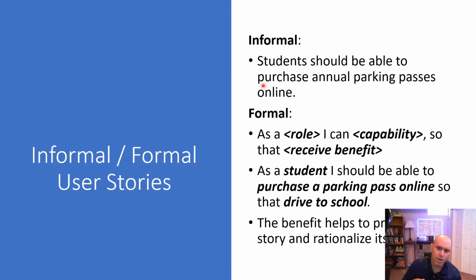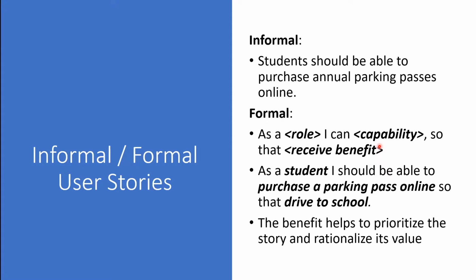Now, it's important to rationalize the benefit, because this benefit helps us understand priority and value that the user story brings. If you have no benefit, then why is it really some capability you should be adding to your system? It probably doesn't make sense that it should be added to your system because you cannot rationalize its value, right? So that's where this benefit part actually is probably the most important part of the story. So many requirements we write like this, but we don't necessarily rationalize why it's important.